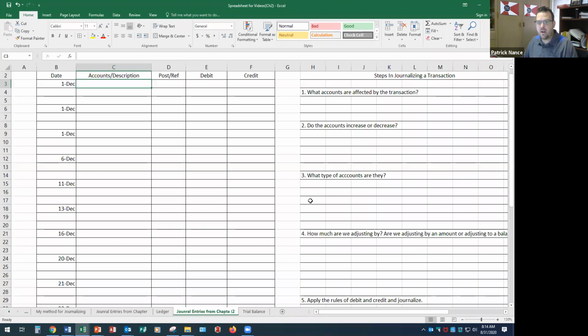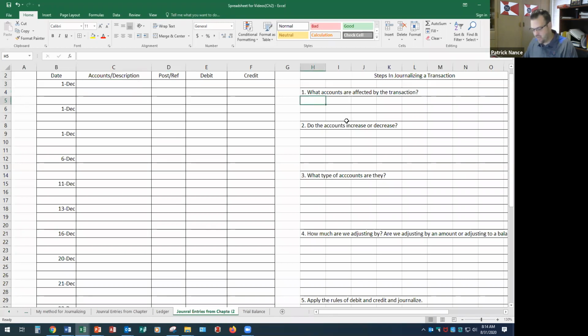that means that they are owed insurance coverage. If they cancel this policy for some reason halfway through or 2 or 3 months in or whatever, they would get their money back, which means this doesn't become an expense until time passes, okay? So for now, it is an asset, and we call it a prepaid expense. In this case, it's prepaid insurance. That's an asset because they are owed that coverage. If they do not receive that coverage, they should receive their money back.